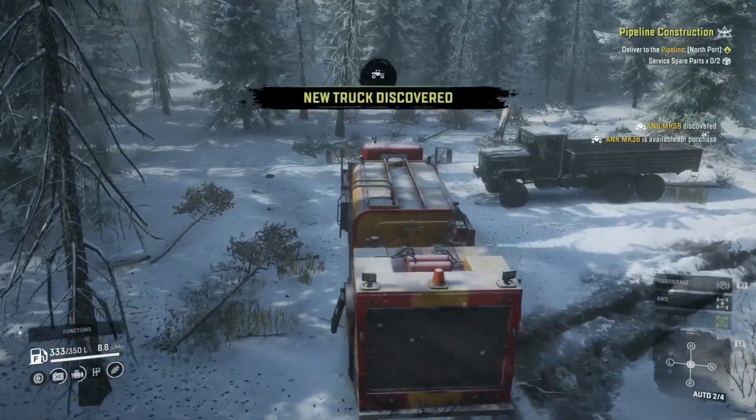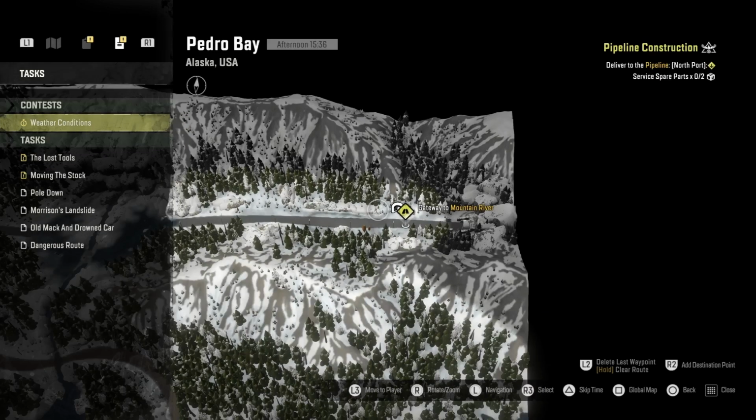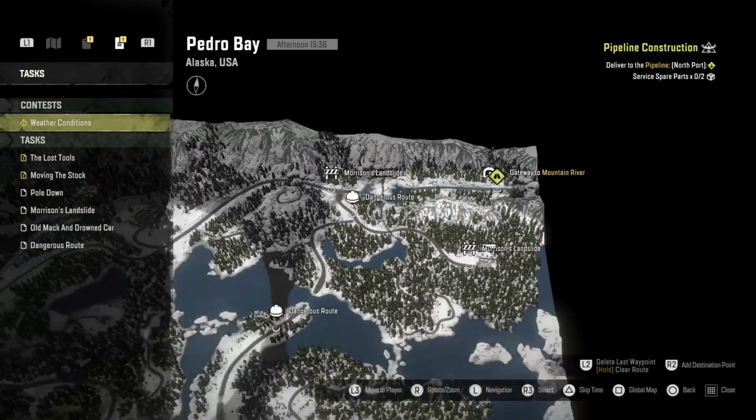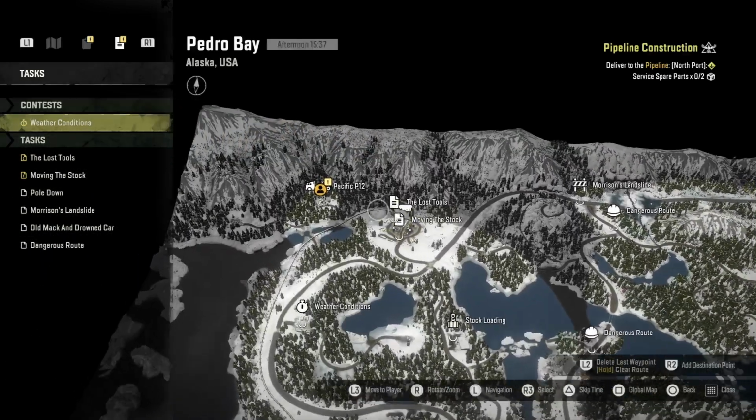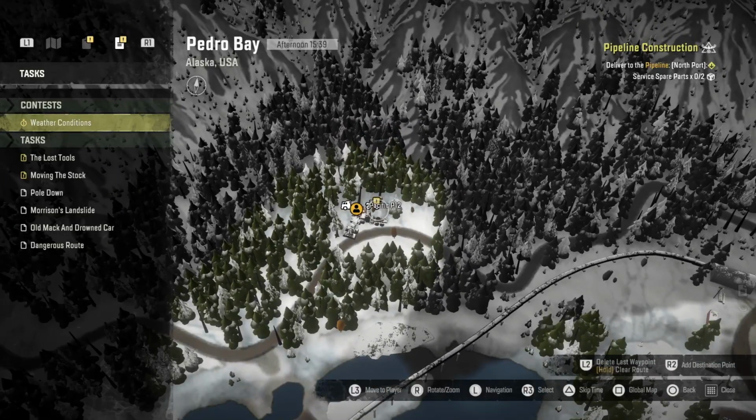Now the location of the ANK Mk38 is over on Pedro Bay. You can see the map there, and it's on the far left hand side of the map, and you don't have to do anything with it. It's ready to go. You just jump in it and it's yours.